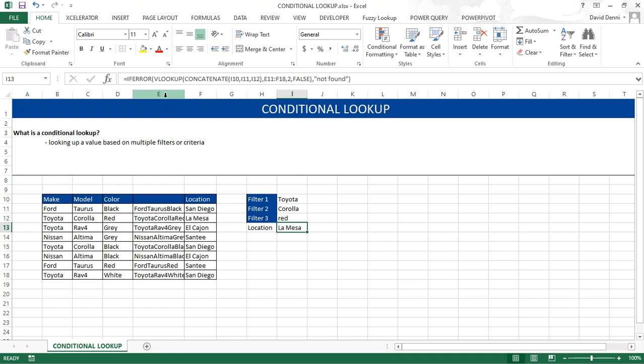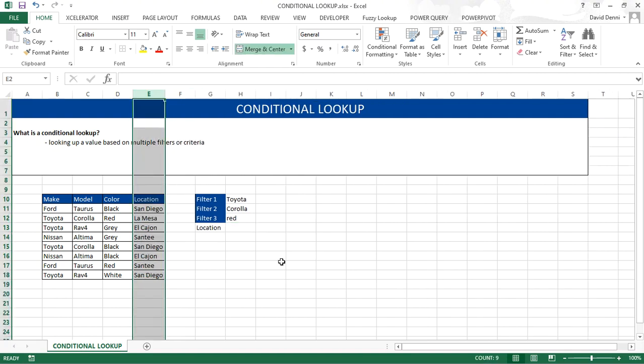However, we had to insert a column. So how would we get the location without changing the data source? Let's remove what we've done, and let's start again. This time using one formula and not altering the data source. We're going to have to use a combination of INDEX and MATCH in an array formula. So definitely not easy, a little tricky, but as I build the formula, I will explain how it works.